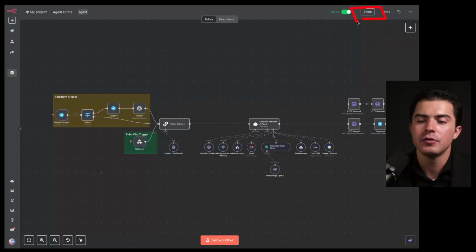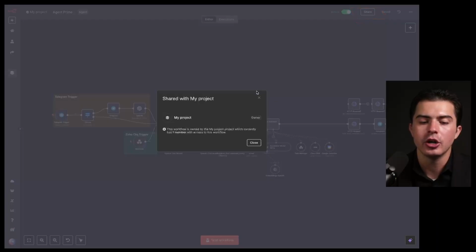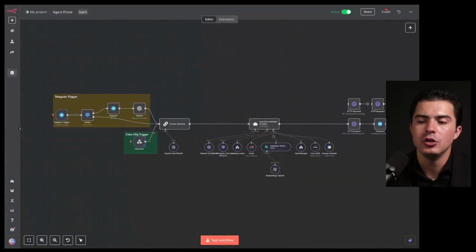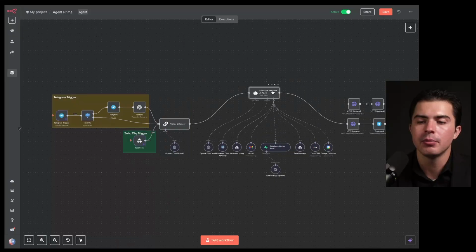You got share. So if you want to send it to somebody else, you can share your project and you can do that. It shows you it should auto save. If you change something, you'll notice it says save there, or I can hit Command Z, go back, and I can hit save, and it will show that it's saved.